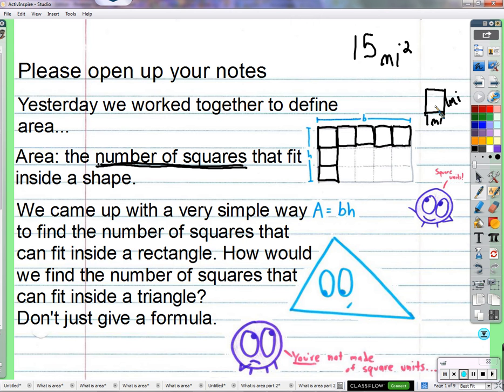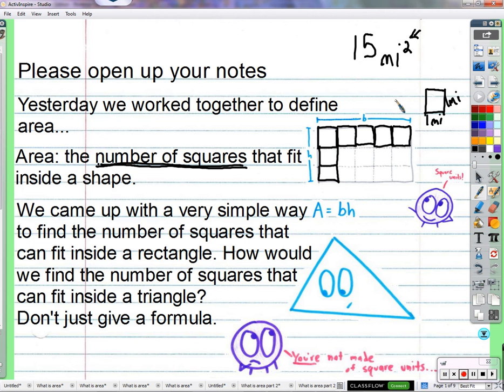But as odd as it seems to multiply a thing by itself, if we think about it in terms of miles, distances, then a mile squared just means a square that is a mile on all sides. And that's all this means. That right there just means we're talking about a square that is a mile on all sides. That's what a mile squared is. Does that mean take 15 and multiply it by itself? Okay. These are just the units.